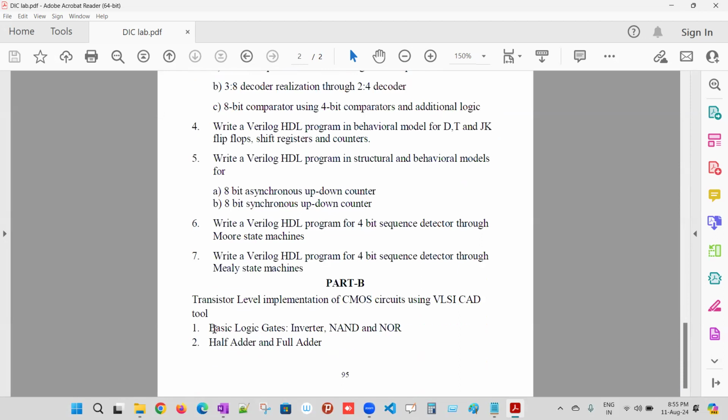we have these basic logic gates: inverter, NAND, NOR. So this also will be asked in the exam, okay? You might have to design an inverter. Because we did the half adder in lab, these are easier than the half adder. So a person who could do the half adder must be able to do the inverter and NOR also. So watch this carefully, how we are going to do this.